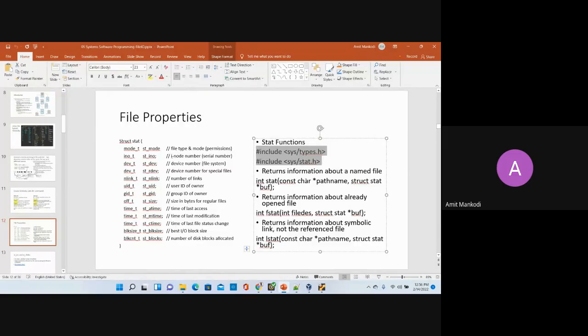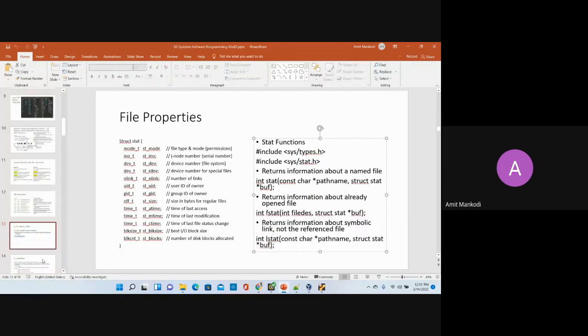If you already have an open file, that is, you have already opened the file and you have the file handle or file descriptor, the number which the operating system assigns when every single file is opened, then using that file descriptor you can also read the stat structure. If you want to get some additional data about link information, you can use lstat for soft links.